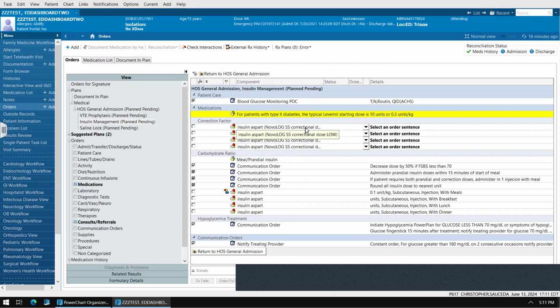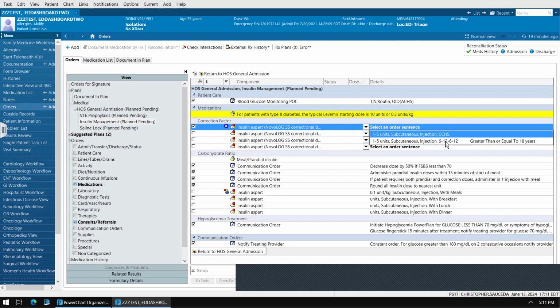these first three here are the sliding scales. The last one's a custom one, but this is low, medium, and high. They're popped up, so high sliding scale. And then, let's say this patient has kind of more mild diabetes. We're going to start them on a low sliding scale and then go from there.